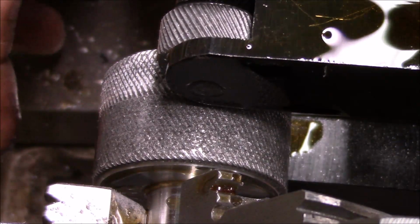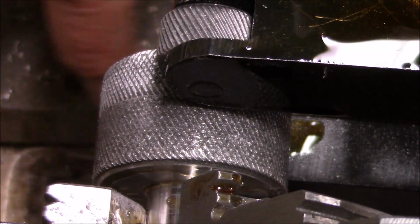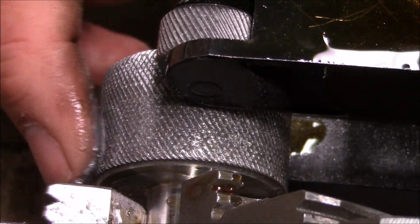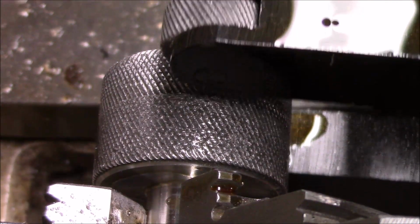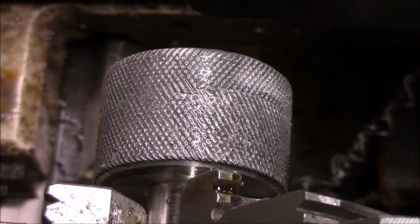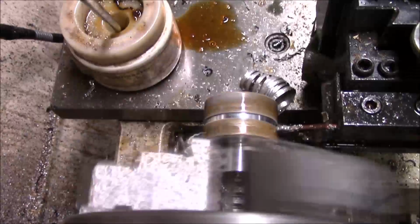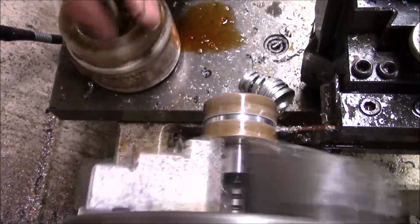What I'm going to do is actually knurl both of them. So the whole saying rinse and repeat is kind of what we do. But this way, if you do it just like I done this one, I'm going to come back and face them. But that's while I'm set up for knurling and the speed. See, with aluminum, you can just knock it right out. I should have got a little closer to the edge here, but we got it. There we go. I thought I'd give you a clock. I got to do this in the other one.